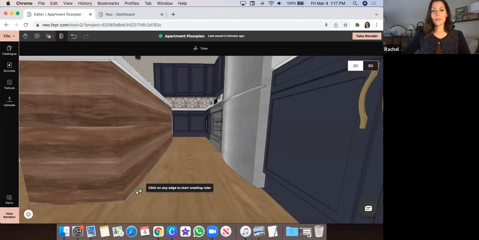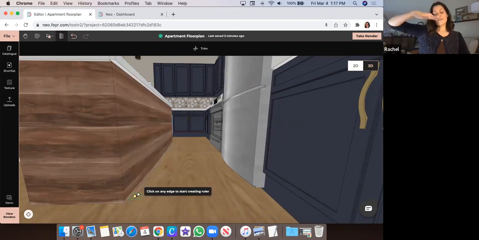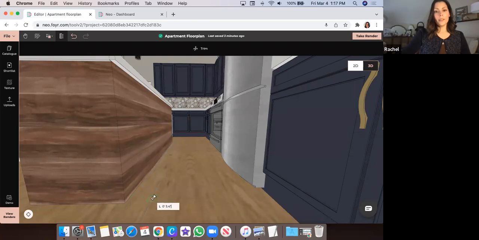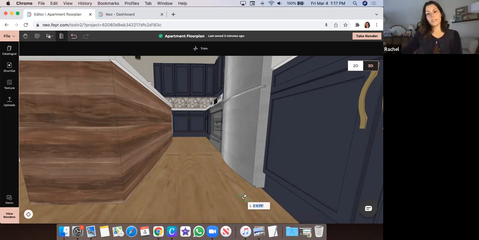This is the plane we want to be working on, right? This is the vertical, and I'm waiting for that square that's around my circle where my cursor is to run flat against the floor. So it's highlighting blue for me and telling me that I'm there. Now I can drag it and you can see it's working along that plane. Just gonna hover it right in front of the fridge door there, and I have 2 feet, 9.9 inches.